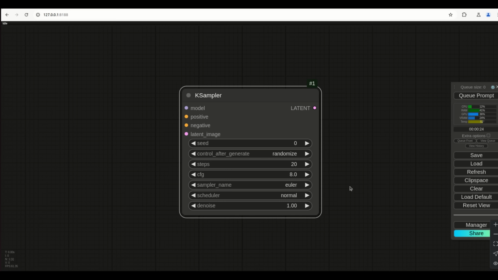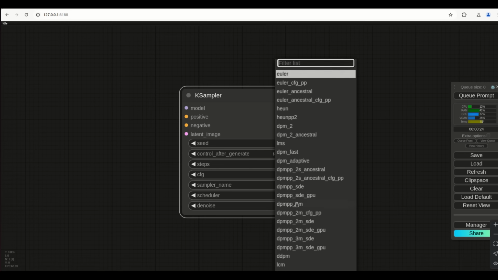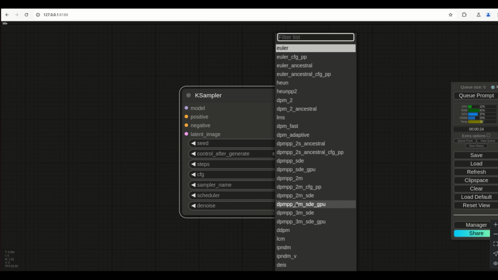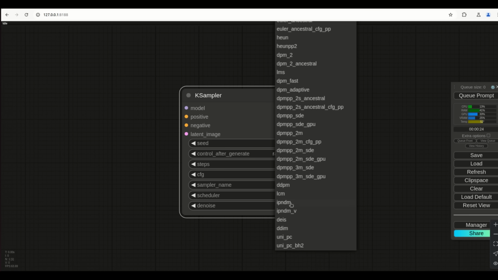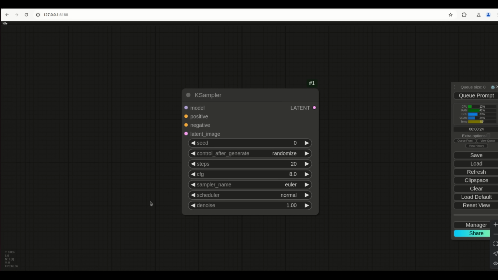Yeah, well, that's not always as good as you might think it would be. The sampler, again, there's a bunch of different ones, and each one of them has their own little strengths and weaknesses. Some of them I don't even use. Most of the ones people get accustomed to using are the DPM one and its different variations. The Heun, I don't even know how to say that. That one and Euler are the biggest ones I see people use all the time. Every once in a while you'll see these other ones being used, but for the most part, those are the big ones I see people using. So I would probably just start there.